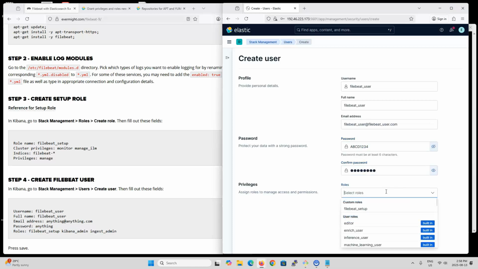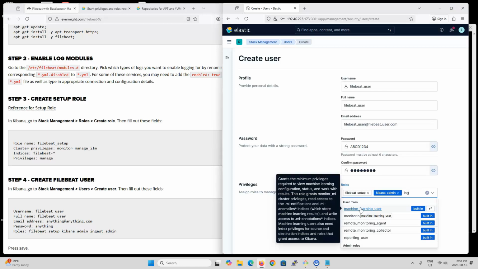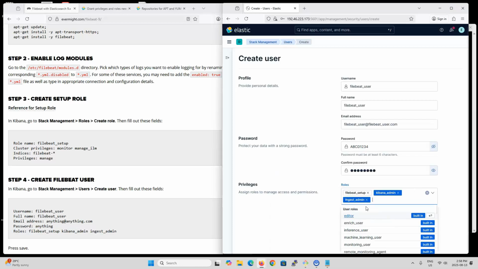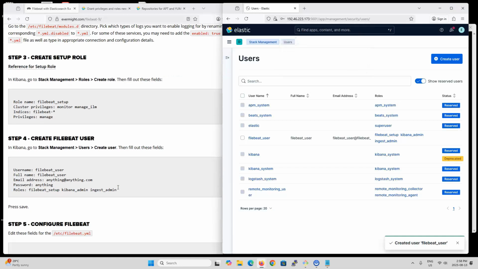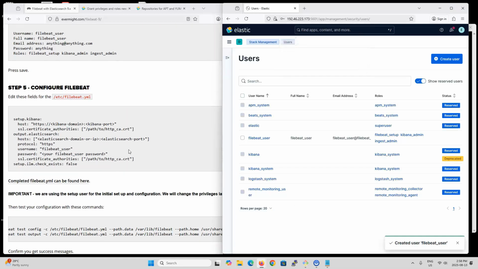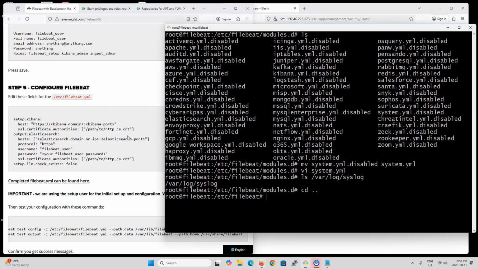We need the Filebeat setup role, and we also need Kibana admin, and the ingest admin one. Let's create that user, and with the user made, we can now edit the YAML file.